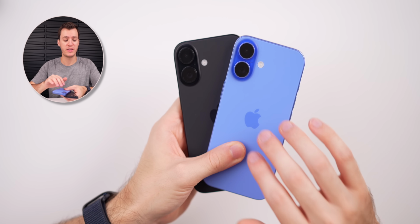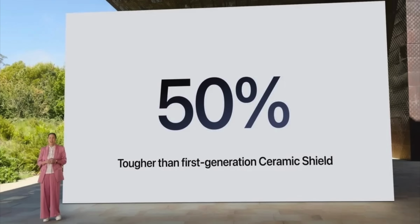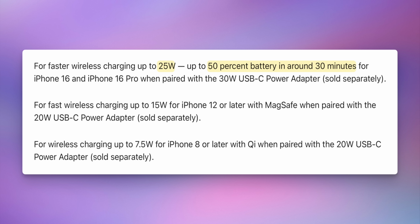And by the way, both the iPhone 16 and the 16 Plus do have the Ceramic Shield display that is 50% stronger than last year. So it's the same display as in the Pros. It's just a little bit stronger than last year. We'll see how that actually holds up in durability tests, but it is something that Apple mentioned. Now, something else Apple mentioned is the new MagSafe and the wireless charging speeds that the iPhone 16 gets now. And this is very impressive because we now have 25 watt MagSafe charging.